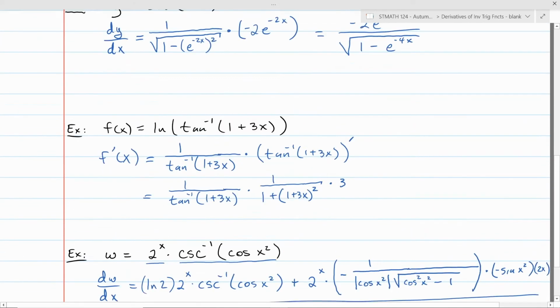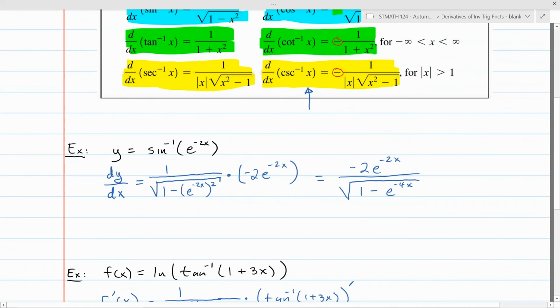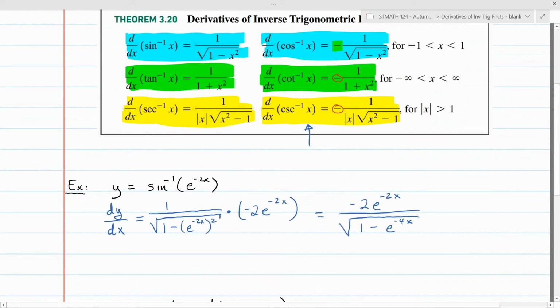I think, though, the moral of the story here is that you've got a set of derivative formulas that you have to start practicing using them and getting them sort of memorized. But the way you use them is just like using any other derivative formula. You just quote the formula, and if there's some function on the inside, like in this first example, there was an inside function, e to the 2x, e to the negative 2x, you just put in place of x when you do the formula, and then you just got to use the chain rule in addition.